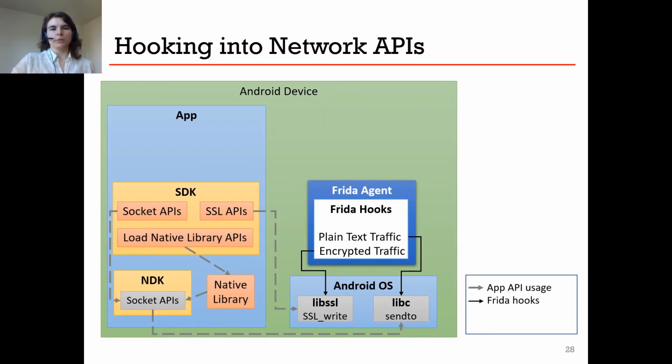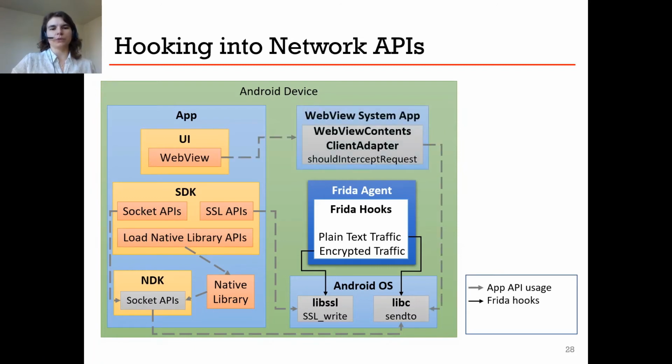And with this, we were able to collect all the network traffic, but we ran into one problem. So there's this component in Android called WebView, and all requests coming from WebView first go through the WebView system app before ending up in the send-to call. So we have no way to differentiate where this originated from, the app or a library. To deal with this, we placed an additional hook for WebView traffic inside the WebView system app. And with this, we had our full capturing tool.